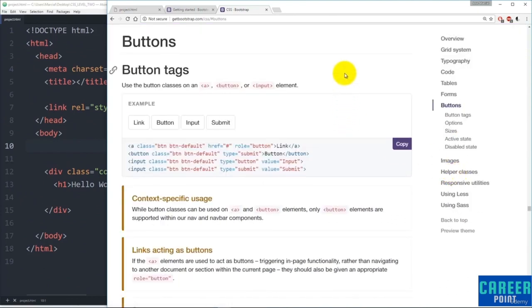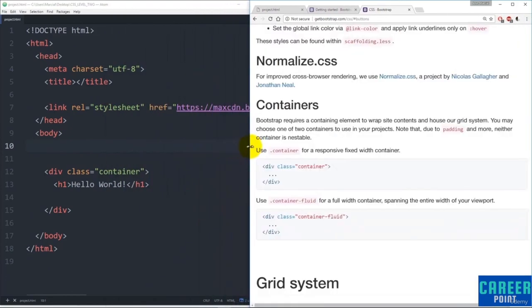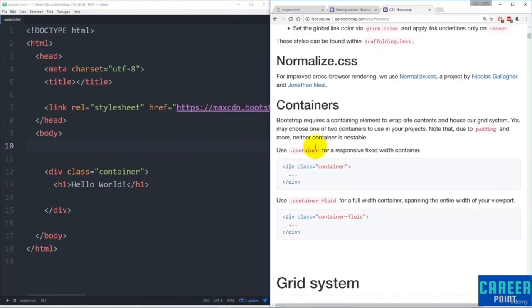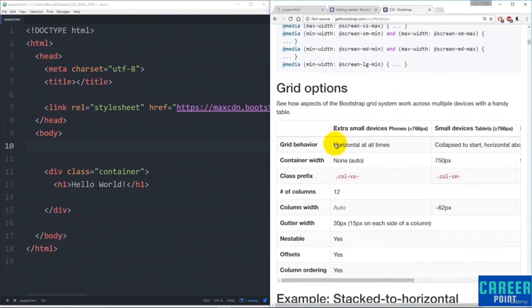And basically, Bootstrap comes with some button classes that you can easily call, and you can call them on three separate types of tags. You can call it on an anchor tag. Remember, that's a tag with a link to it. You can call it on a button tag, something we haven't actually talked about yet, but we're going to be doing in this section right now, and an input tag, something we've used for forms. But we'll actually be discussing forms in the next lecture. So right now, let's explore using the button tag, which we haven't actually seen yet in action. Now, the button tag basically allows us to create a button. Let me scroll back down to where we had the buttons.